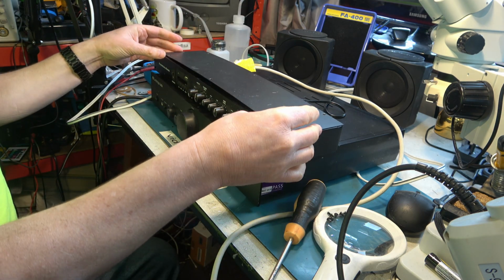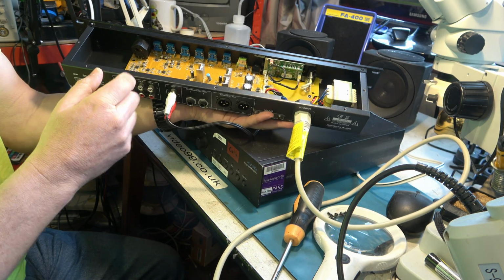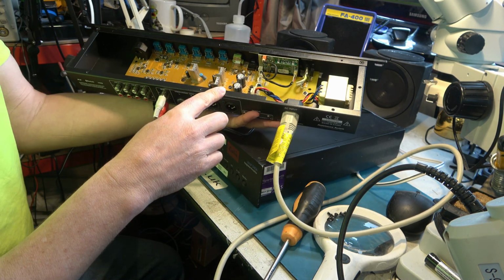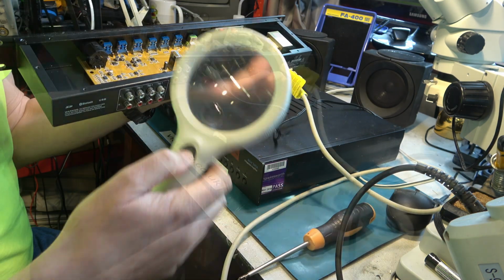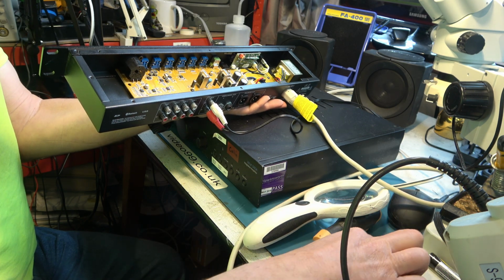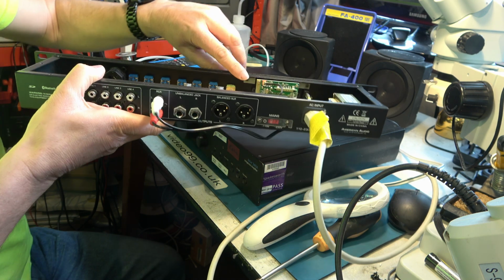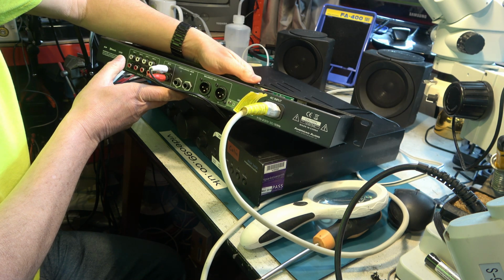Okay, screws out. The lid is strangely warped. How odd. And looking in here, we have the main board there, which does all the switching and amplifier, and some big transistors in there. So what are they about? Okay, they are regulators, 7815 and 7805 regulators. So the power supply is all on that board as well, and then the Bluetooth part, and you can just see the antenna there. That's a separate module, probably just bought in.